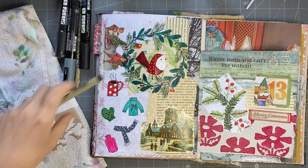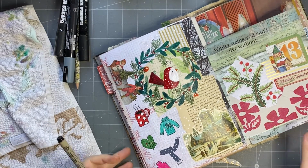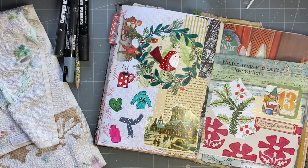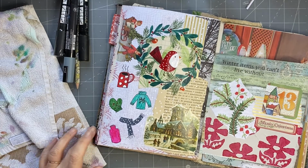So I probably should write. I'll write it afterwards. It's a crazy page today. Really crazy page, but that is how it went. Winter items you can't live without. I can't think of anything else. Have to have my coffee, my turtleneck jumper, my scarf, gloves, yes, as it gets colder I do wear gloves, and my hot water bottle. I'd love to say a fireplace, but I don't have one. I can't think of anything else. And of course your winter coat, but I've done my jumper, that'll do.